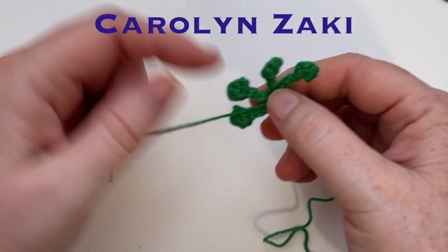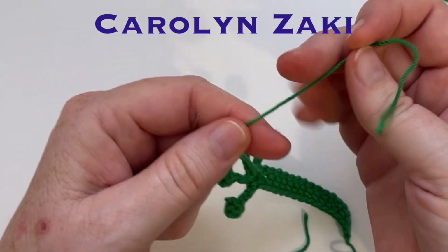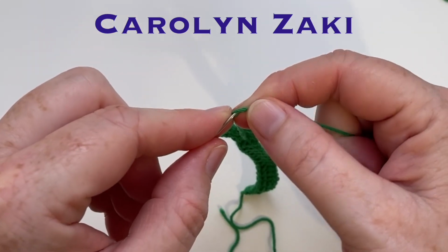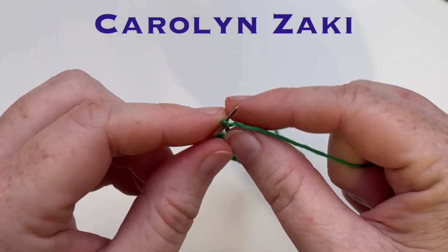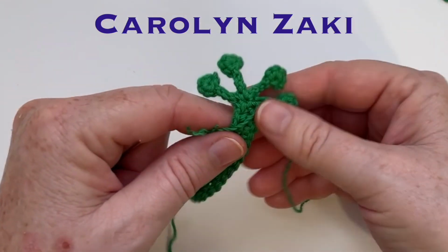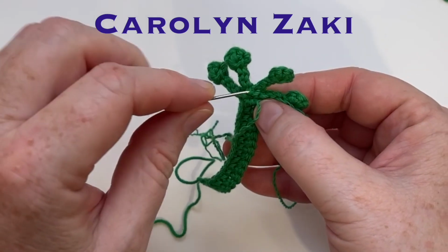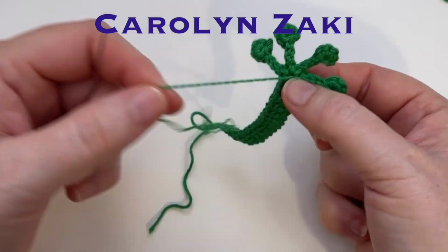What I do then usually is, it's my way, I don't know if this is the way everybody else does, but I open my yarn and split it into 2 sections. This yarn's 4-ply, so I split it into 2 each side, like this. And what I do next is I'll sew one of these yarn tails around this way to about here, and the other yarn tail around that way to there, and then tie a knot and tuck the ends in.